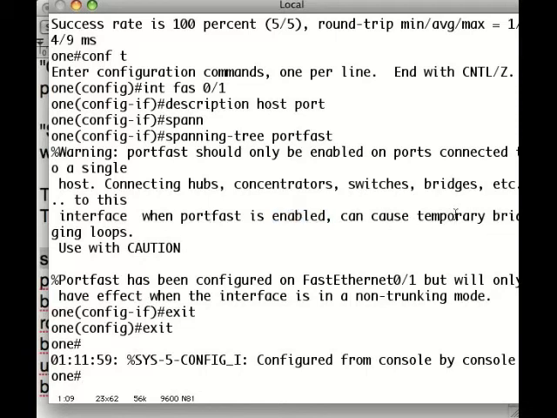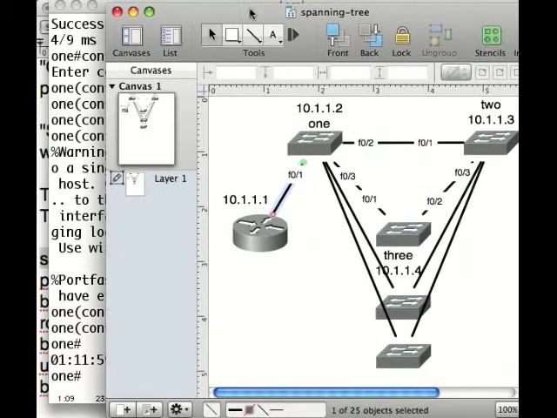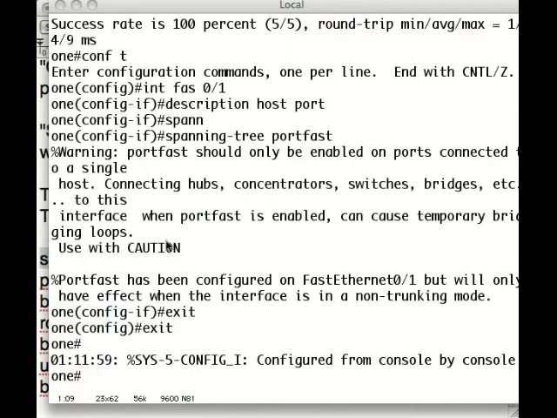And we saw what happens with bridging loops last week. I called them spanning tree loops. I guess bridging loop is a better word for it. You have a loop, and all the ARP requests are just circling around in your network, and kaboom, any routers attached to the net go to 100% CPU, and you have a bad day. Okay, so portfast is useful.